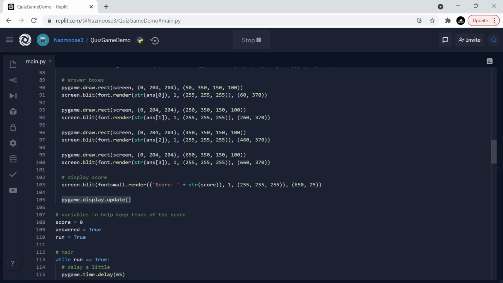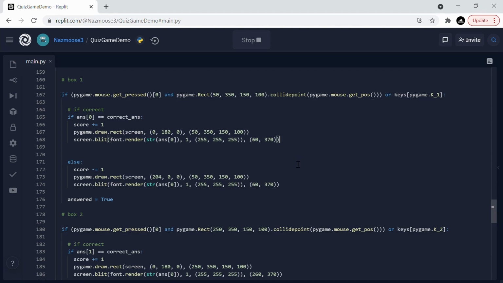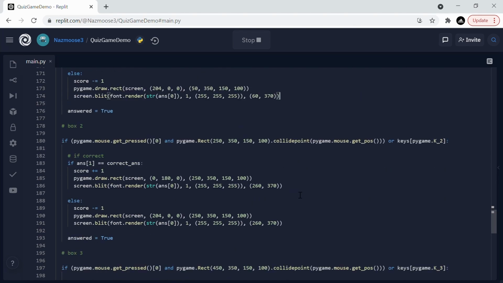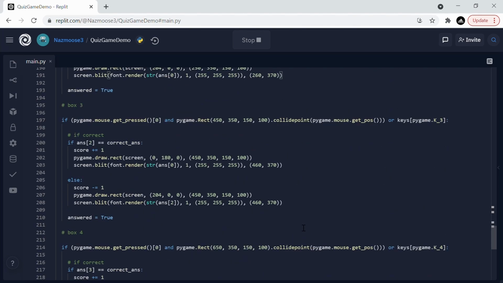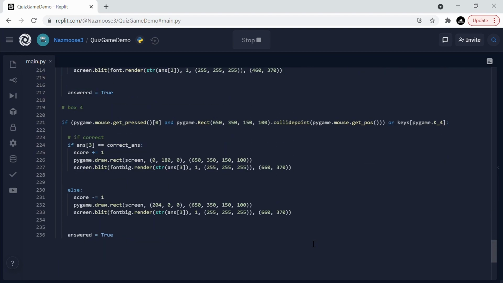Control C. Okay, so after all of these, update the screen.